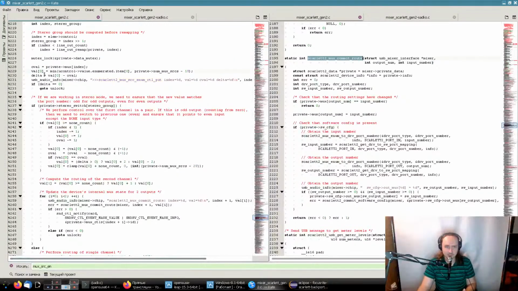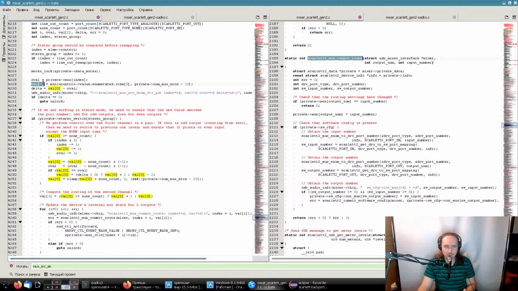We get the new value that we assign to the output routing. Then we can compute the delta between the new value and the old value. This is important since we know where we are going: towards raising the number of the input, or towards lowering the number of the input.